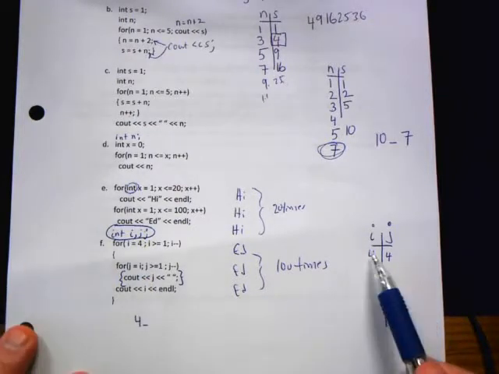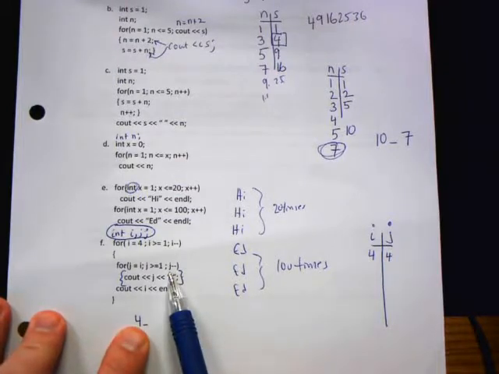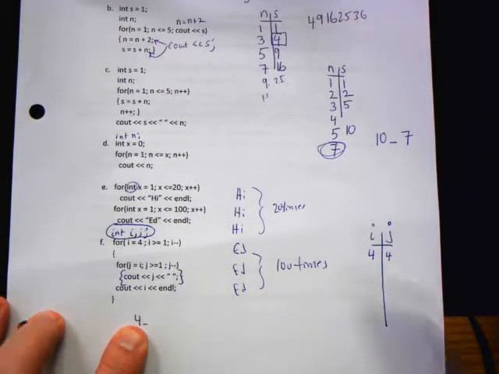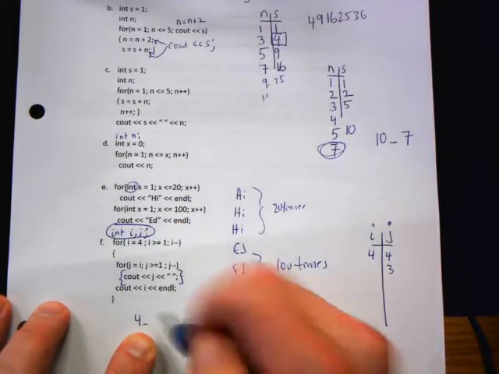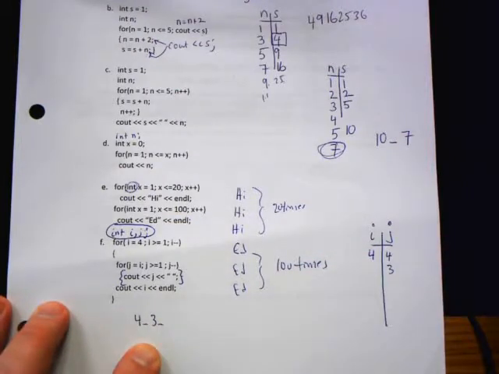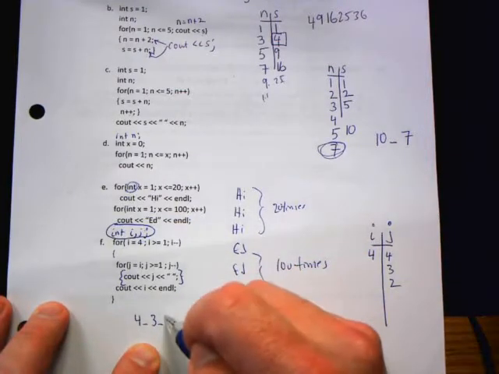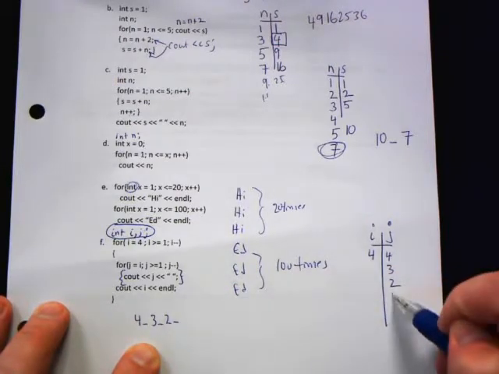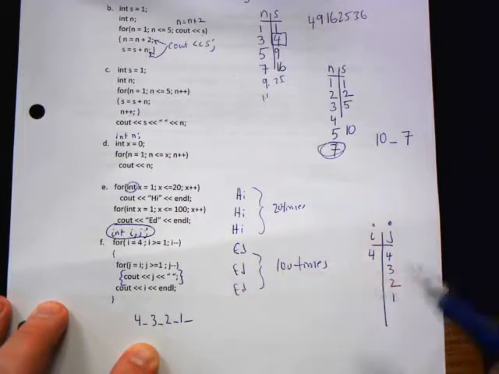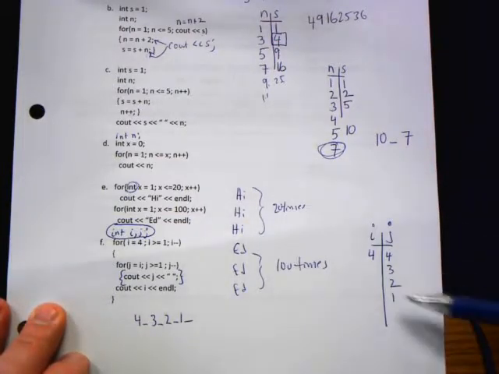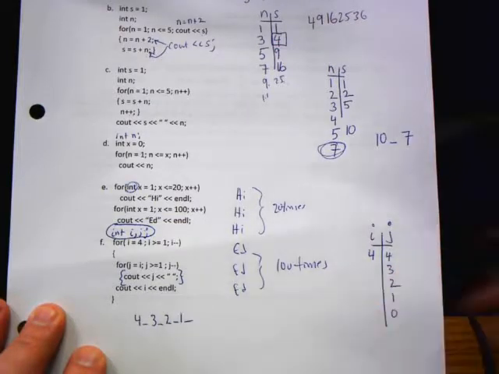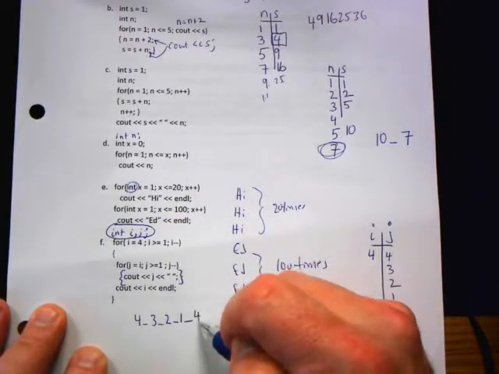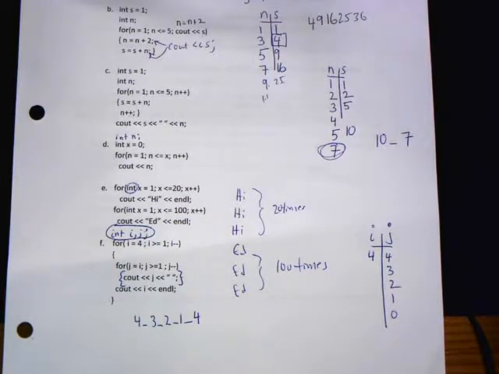All right, so i is 4, j is 4, we print 4 and a space. We come back here, j becomes 3, and we print 3 and a space. j becomes 2, we print 2 and a space. j becomes 1, we print 1 and a space. So that finishes off the j loop, doesn't it? Because now j is going to become 0, so I don't go into here. So now it prints the i value and then does an endline. i value, what's i? 4. So it prints that line and then it does an endline.